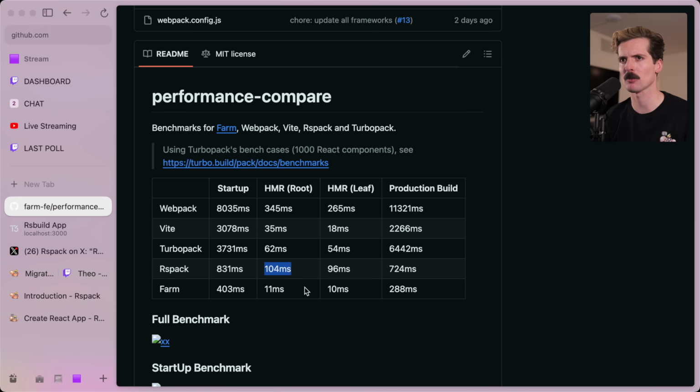All of these numbers are small enough that I don't care anymore. It does look like Farm is winning. And since they had this benchmark for me to quickly grab, they're winning in multiple ways now. The state of these things is better than it's ever been.